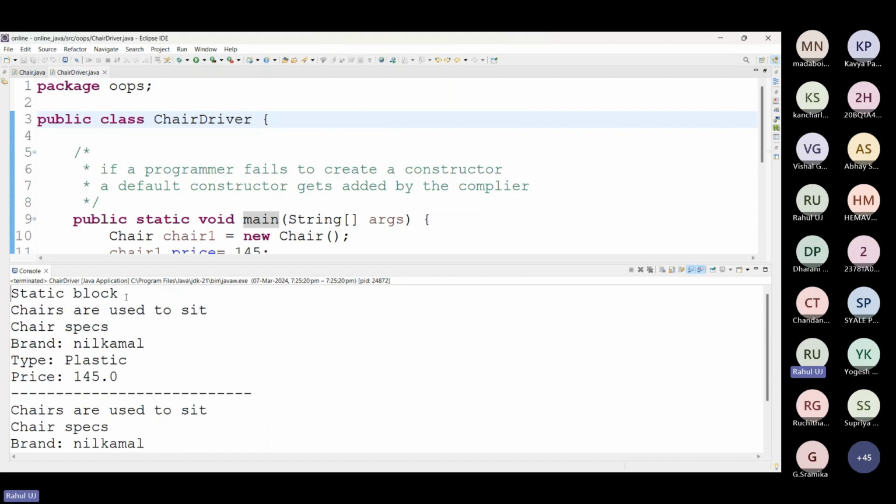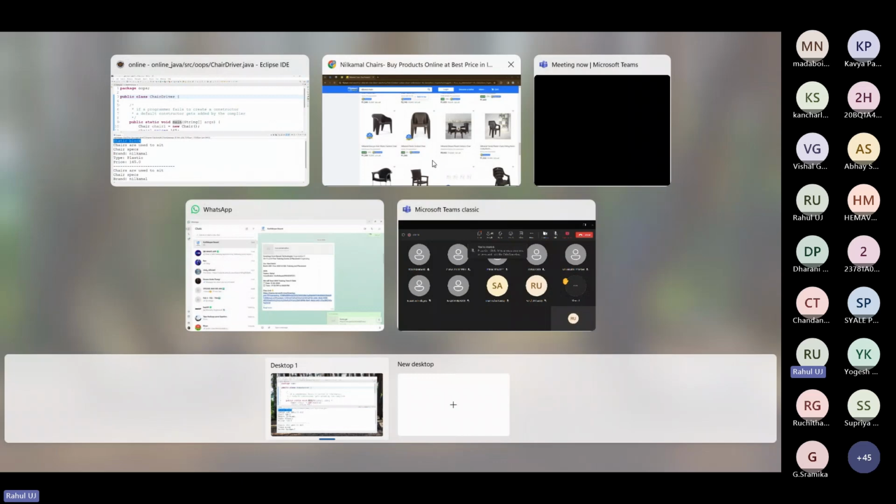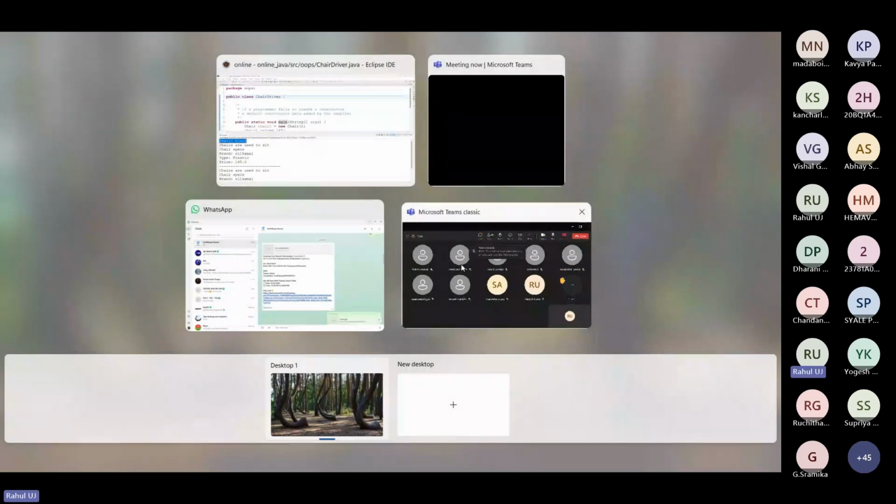How many times is our static block getting executed? Only once. A static block executes for a class. For a class, it is always once. But whenever it comes to non-static members, it executes for each and every object created.